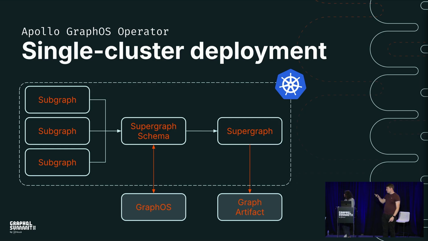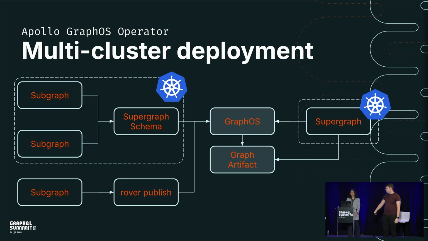Now, what's important to point out here is that even though all of those subgraphs look like they're in Kubernetes, that doesn't actually matter. Those are just objects that represent the subgraphs. They're not the actual services themselves. And that's very deliberate, because we really want people to be able to gain value from this, even if their organization's not entirely moved onto Kubernetes. So even though you're seeing the word subgraph there, think of that as just a pointer to the subgraph itself, not the actual service.